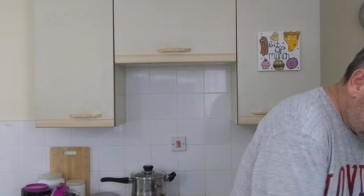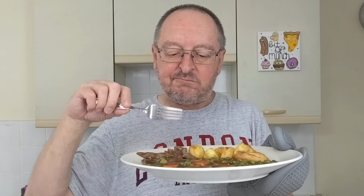Now, can I break this with my fork? Probably not. I'm going to have to put this down a second, just to cut a bit of that beef off, so I can try it. Here we go. Sorry about that. Here we go. Right. Very thin, but very tasty. Right, another little potato. I'm going to try a bit of everything all together now. Quite impressed with this so far.